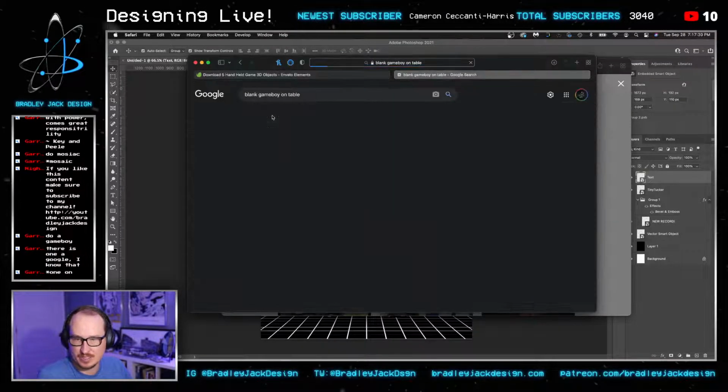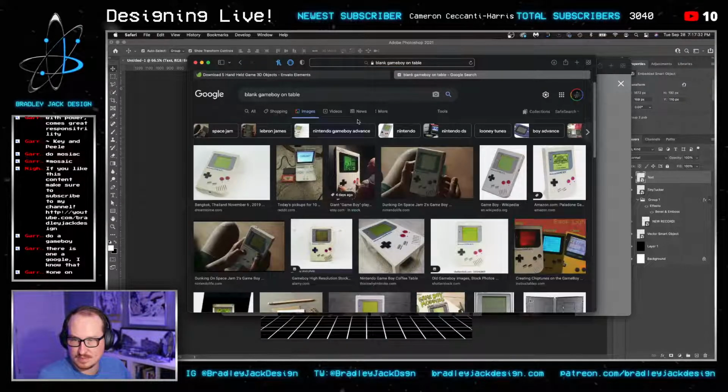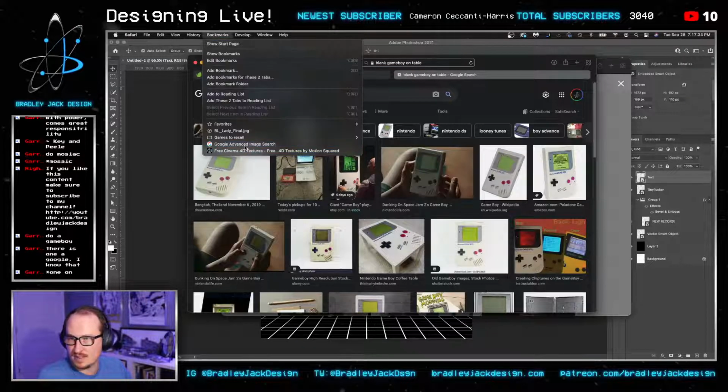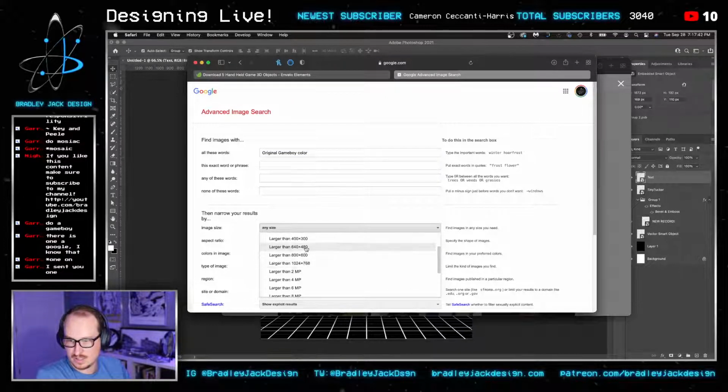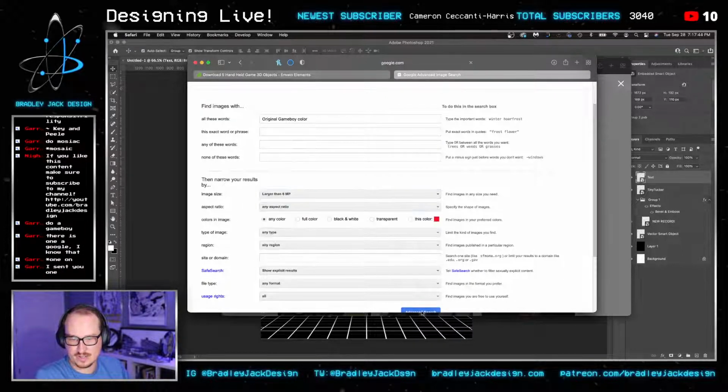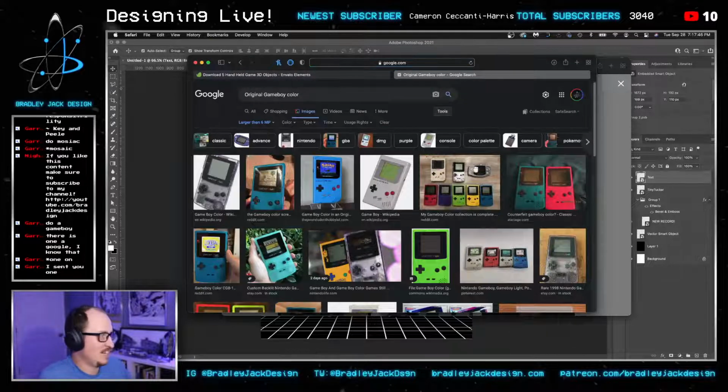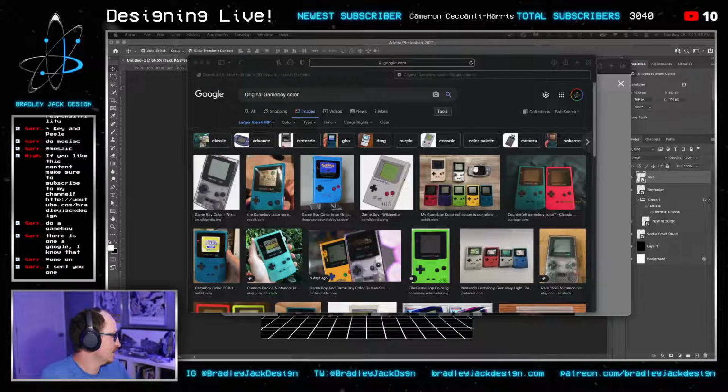Shopping. Images. Let's go to Google Advanced Search. Original Game Boy Color. I do want it to be a Game Boy Color just because we're going to have color on it. Garrett sent me one. Hold on.